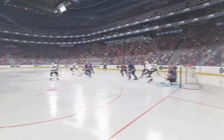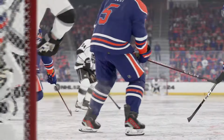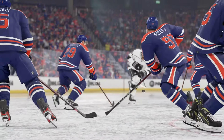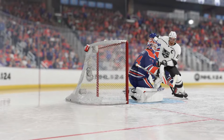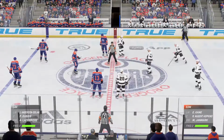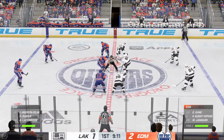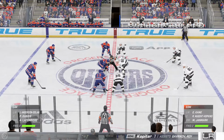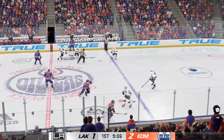When we have a look at it, James, it looks like it's redirected, and that's just beautiful timing and get the hands away from the body, be able to get it to go the opposite direction of the goaltender. LA's got to be feeling good after getting that one, Cheryl. Well, they're certainly feeling good about themselves now, James. The body language has changed. They're on their toes. The confidence is lifted. Some much-needed offense to get them within one.